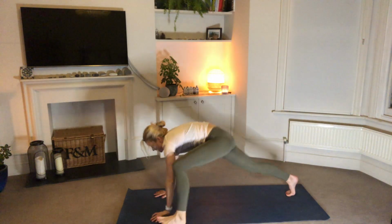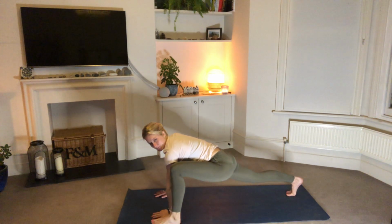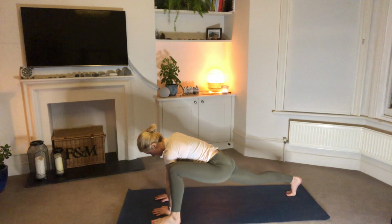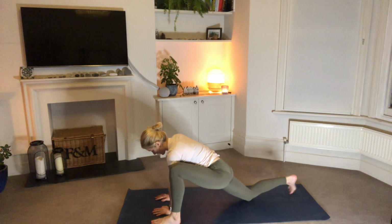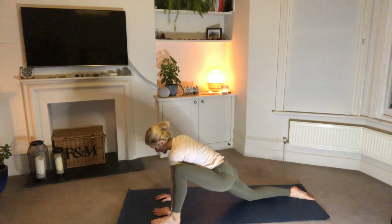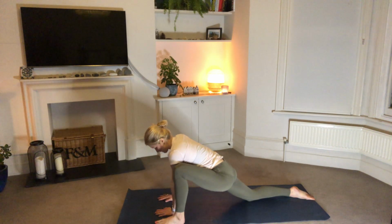Exhale, step to the outside of your wrist, holding that high lizard position first, okay? Good, maybe shimmy the shoulders and hands into that correct placement. And then drop that back knee down. Untuck the toes behind. Look behind as well, make sure it's in that nice long position, not out to the side. Good, checking our lizard lunge with the left leg.